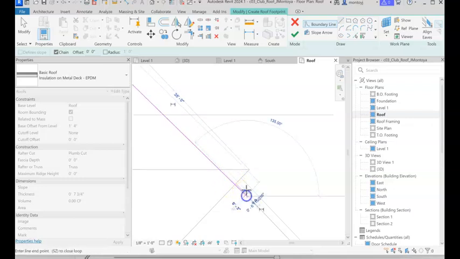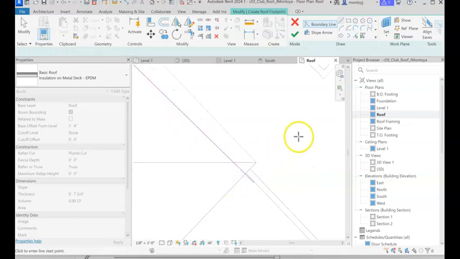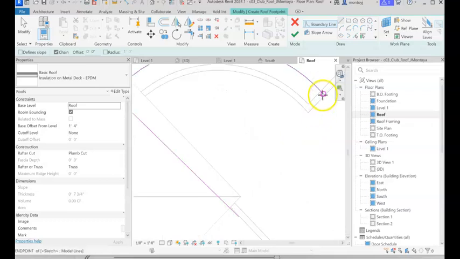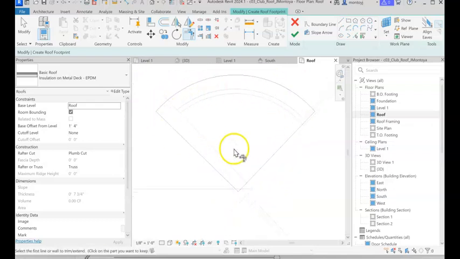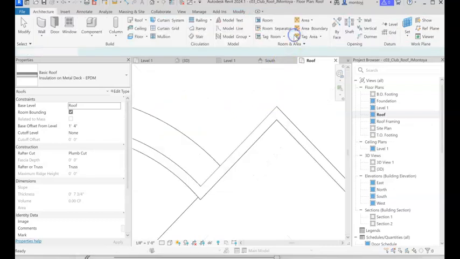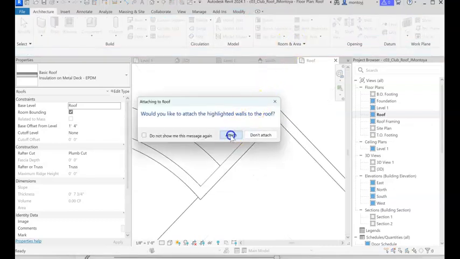I'll just run them out perpendicular. Escape. Using some geometry, I'm just going to run them out perpendicular. Then I'm going to go in for a standard trim. Everything is clean. It looks like it's all aligned. And then I'm going to make sure that it goes to the roof. It's got its offset, and let's accept it. And we will attach.